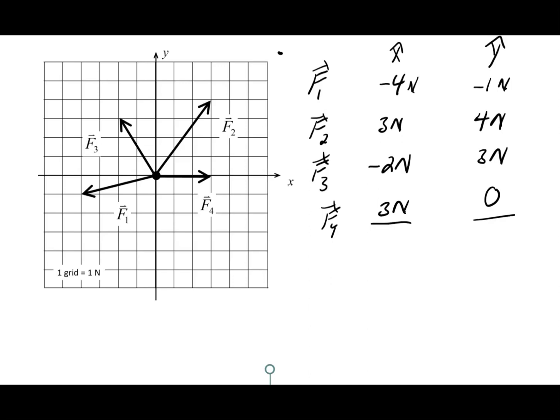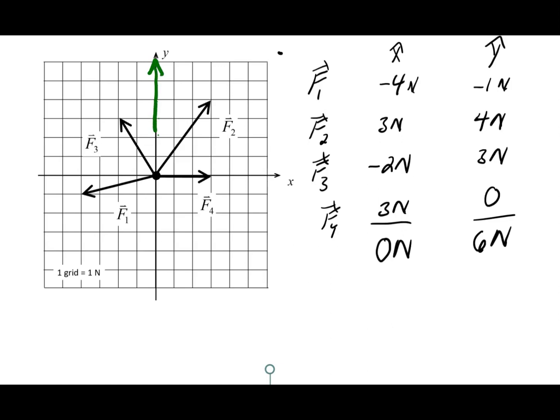So there we go. Now we're going to add them up to get our sum of all the forces. So I've got -4 and -2 is -6 newtons, and I got 3 and 3. So there's going to be no force in the x dimension. And then what is it in the y dimension? I've got 7 minus 1 is 6 newtons. So if I was going to show this as a directed line segment, it's going to be up. So it's going to be 6 up. So 1, 2, 3, 4, 5, 6.